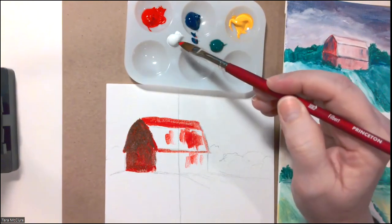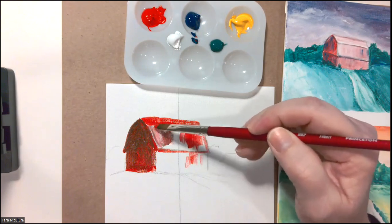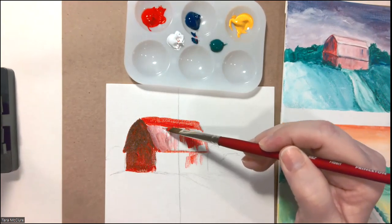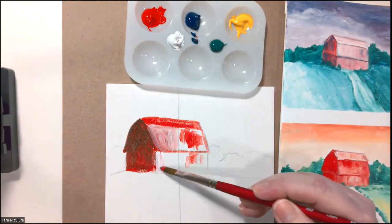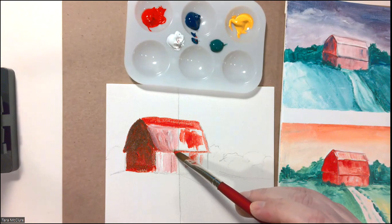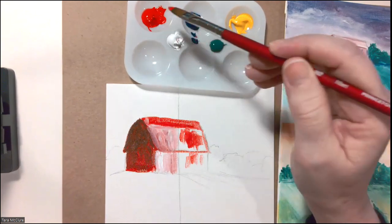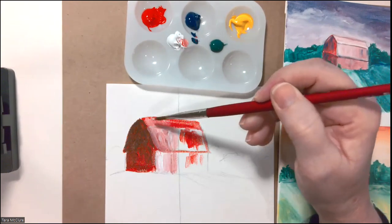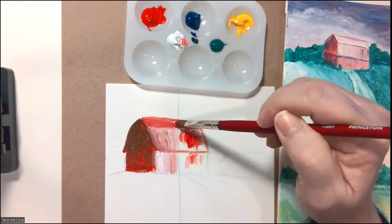And for this section that I know was a much lighter value, I'm going to use white. Just keep my line there. And again, there's just a little bit of blue left on my brush, so it's blended in a little bit, and the purple color is what's making the board texture. Okay. I'm going to mix a little bit of the red and white, but I still want this top section to be a darker value. So I don't want to get too much white. Okay.